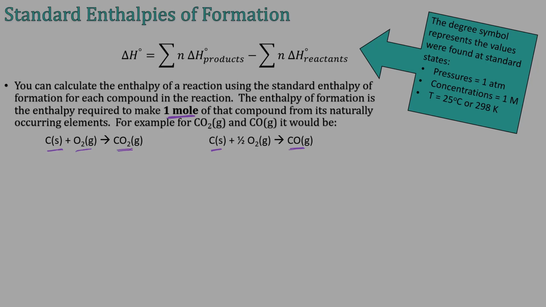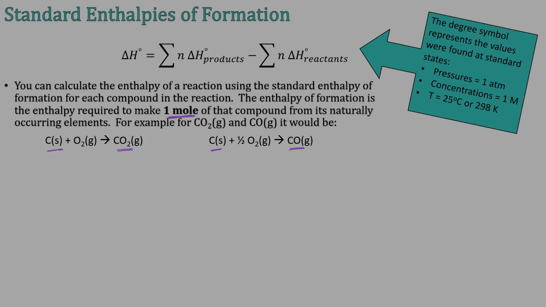Okay, and the reason why I talk about that is because the standard enthalpy of formation, that's what this little f means, for oxygen is 0 because it can't be formed from a naturally occurring element because it is a naturally occurring element. Okay, so anything that's naturally occurring has a standard enthalpy of formation value of 0.